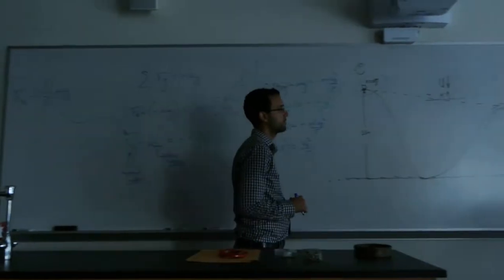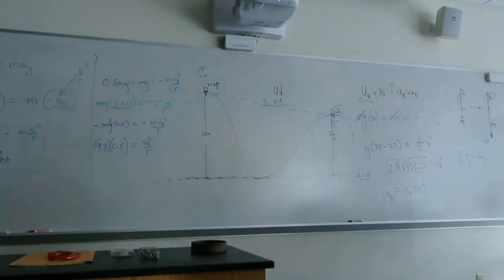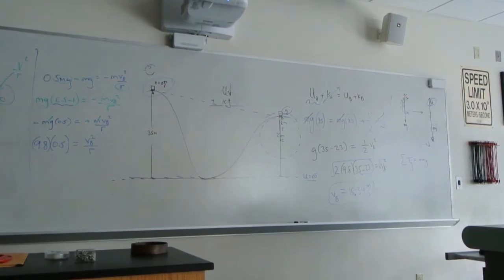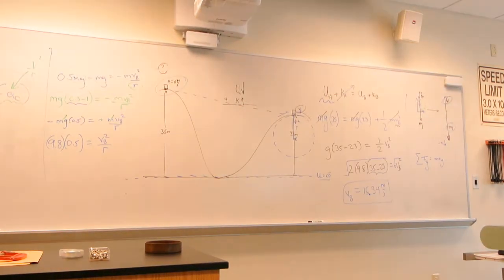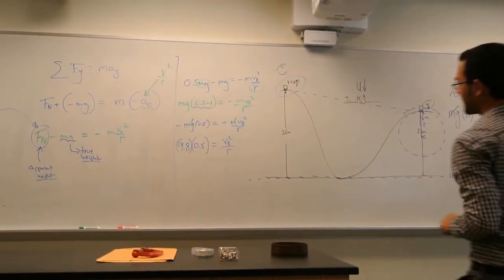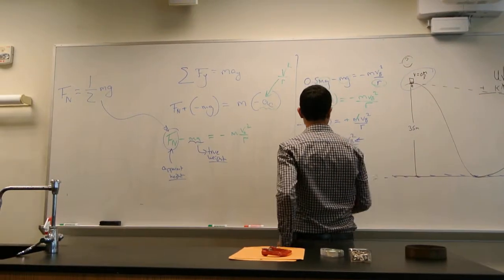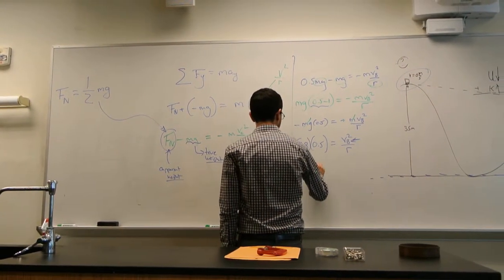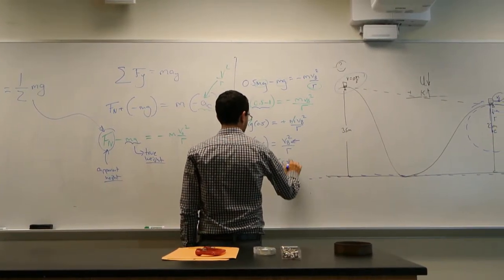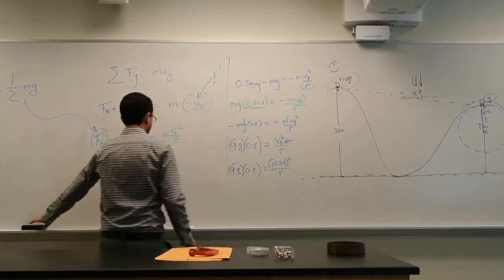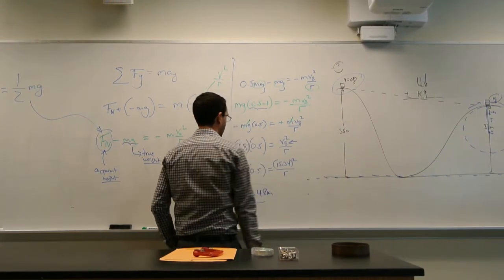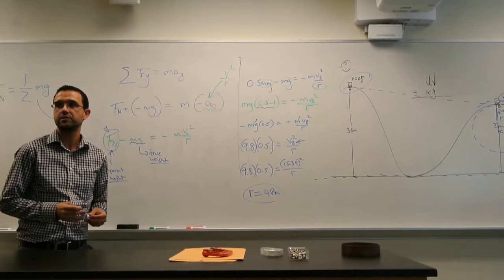Let me go ahead and trip the sensor here real quick. Okay, so let's take a look. What we're going to do is take that vB and substitute it in right here. So we have 9.8 times 0.5 is equal to 15.34 squared divided by the radius. Once I solve this algebraically, I end up with the radius being 48 meters.